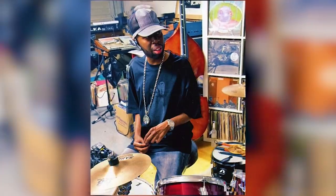Like now we have all the tools, we have all the samples, the best plugins, the best VSTs, we can warp stuff, we can just do everything. We don't really have limitations the way they had limitations back then. So that's why I feel like it's really hard for younger people to appreciate Dilla's music because they just don't understand, and it's not their fault.